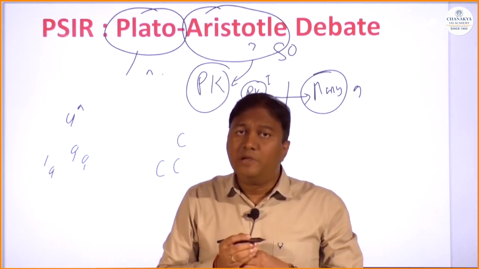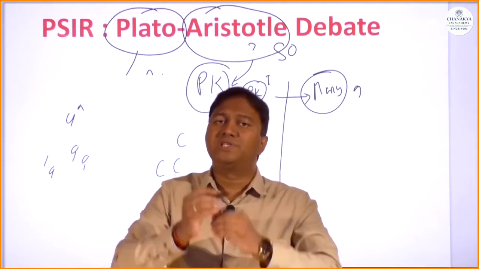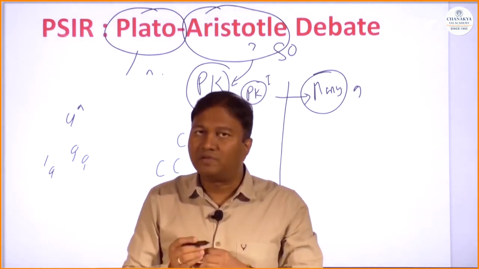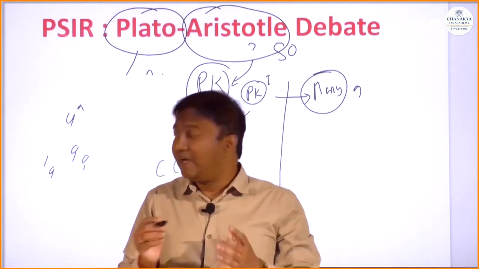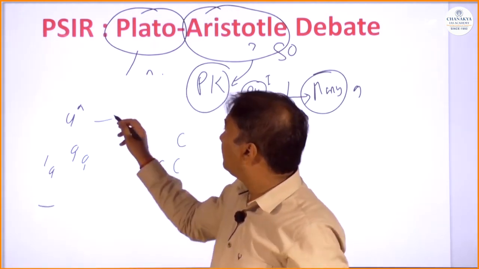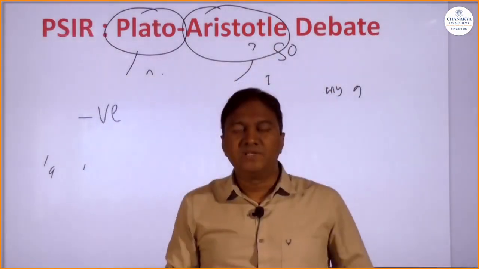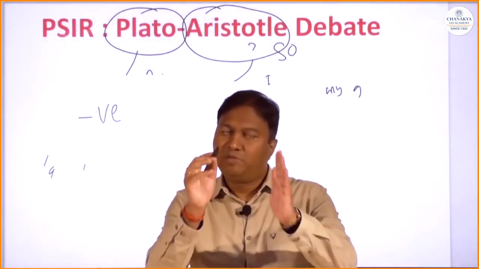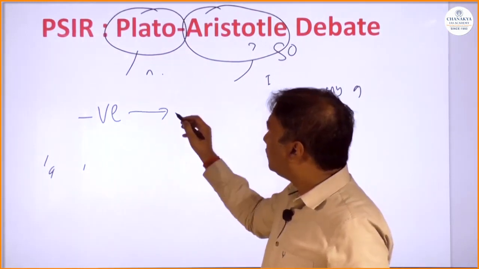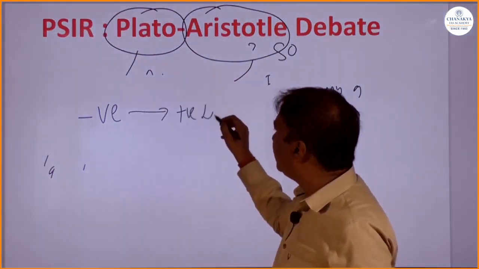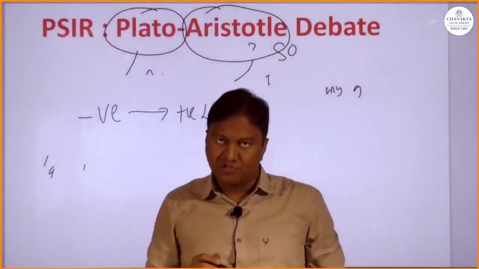Similarly, take the example of liberalism. I am very much sure that even if you are not a student of political science, you must have heard about this subject that is called liberalism. So liberalism has a concept that is called negative liberalism. When we say negative liberalism, it means there should be no state. People should enjoy the liberty, there should be no state. After this, we can see the evolution of positive liberalism. When we say positive liberalism, there should be presence of a state.